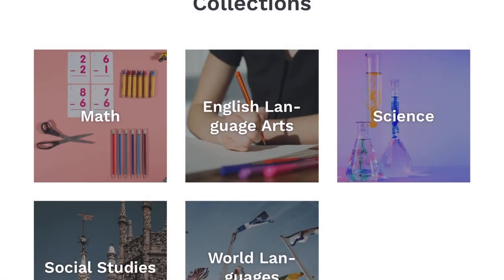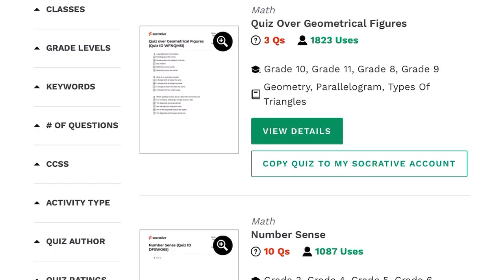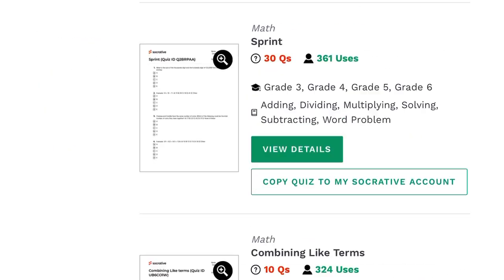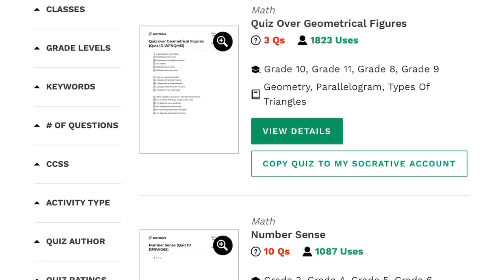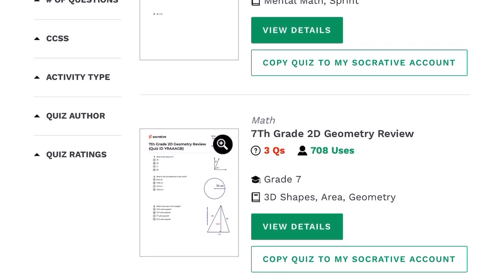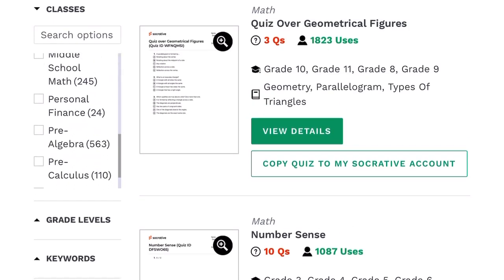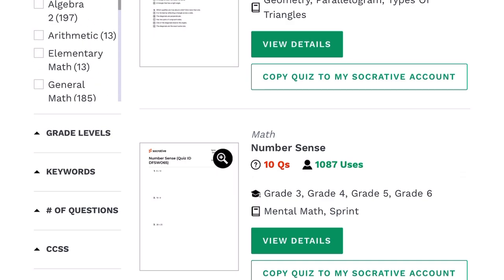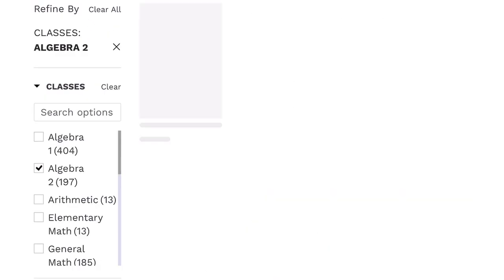The next thing I want to show y'all is Discover. Discover is where there are already quizzes that other people have made, and you can pick from all these different quizzes. You can also decide what exactly you want. You can go through classes, like say you want to do algebra, it'll only show you algebra.